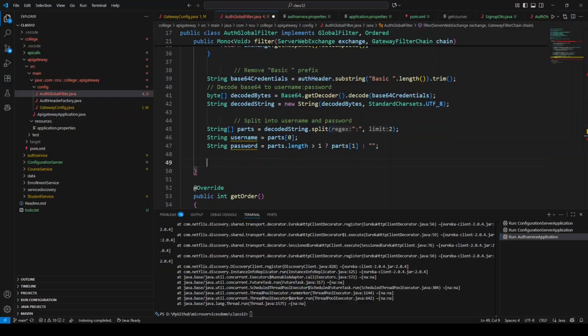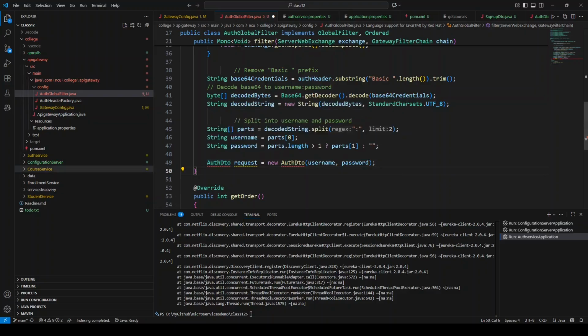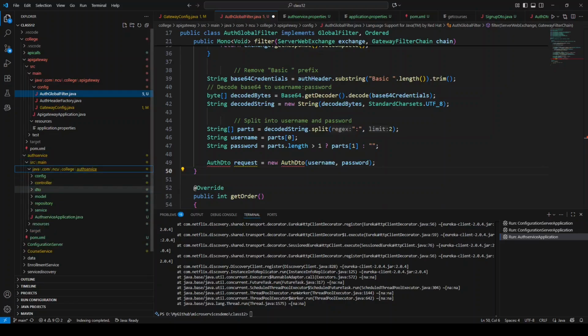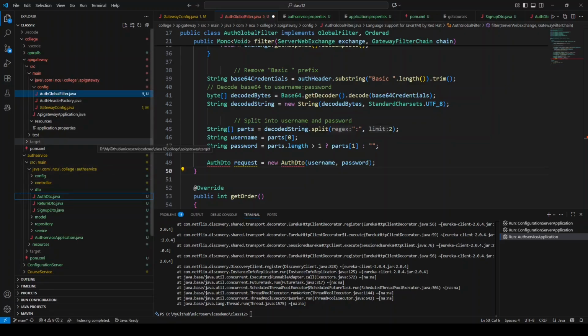Now what I'm going to do is call the authentication service to validate it. So I'm going to create an auth DTO from it. This auth DTO is in our authentication service, but because I also need it here, I am going to make a copy in my API gateway as well.